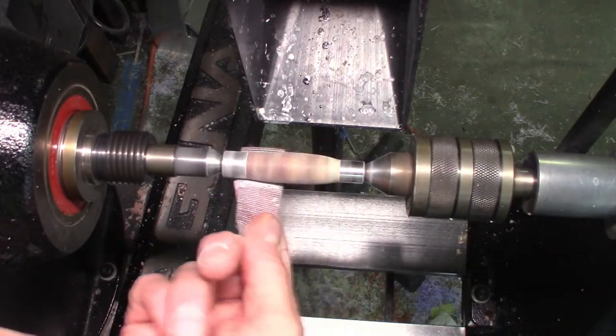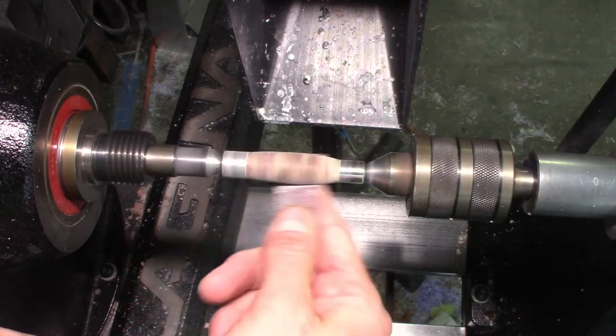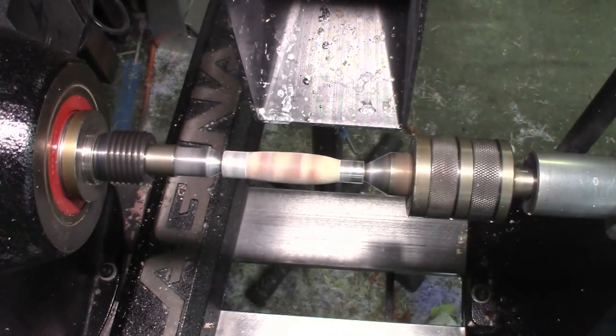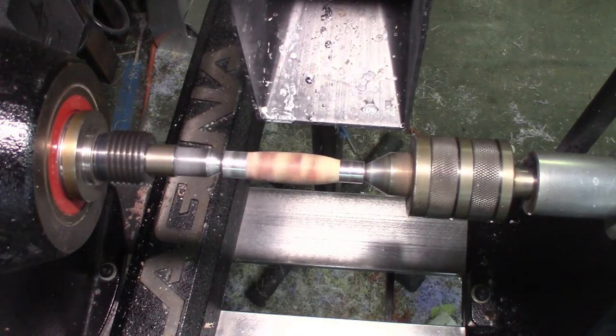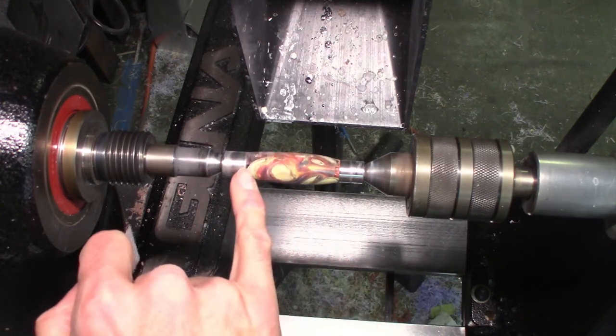80 grit gouge, and we're just gonna kind of sand our way through the end of this, because we did it. We got through this thing, and it's gonna work out. At least this half of the blank. We'll have to see about the next one, but that's looking pretty good. Again, a couple of little low spots here and there.